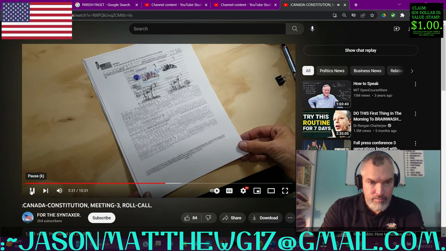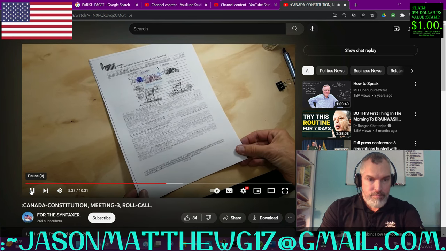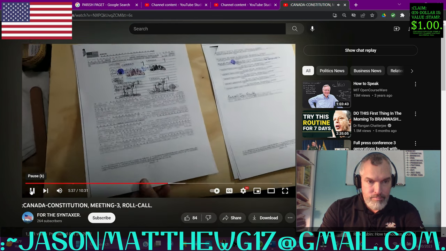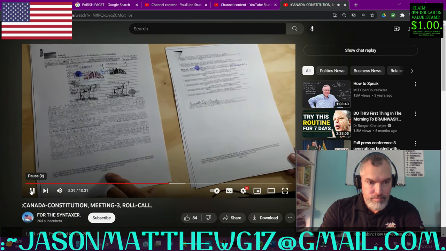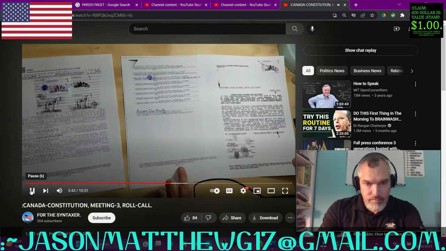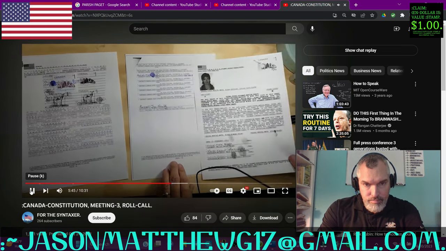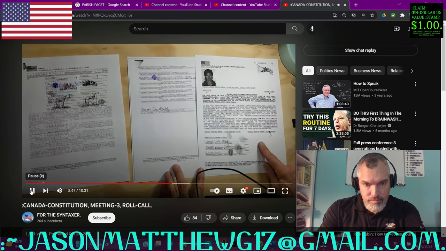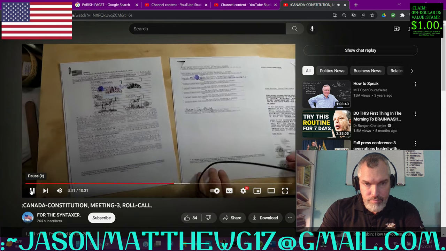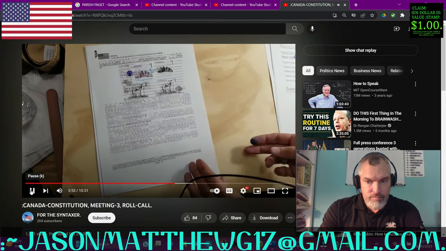So by the end of the instructions, you should have a document that looks like this. The first page of the Constitution, which is your page 0. And then you're going to have page 10. And then your claim of the life. And your claim of the life is only one side. So let's start back at the beginning and we'll review what we're going to do here.